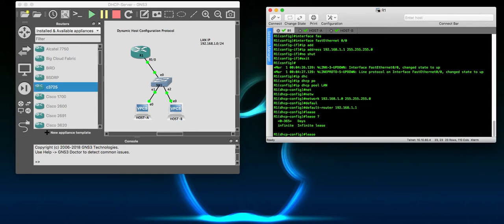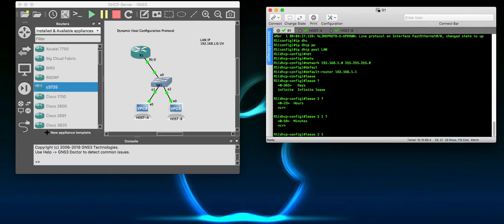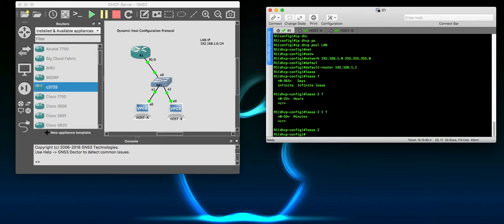I'm going to use in this case 2 days. Also, you can use hours, and if I put 2 days 1 hour, and let's see how far I can go, I can put minutes. So it's very specific in this way. I'm going to use only 2 days. The lease is 2 days.